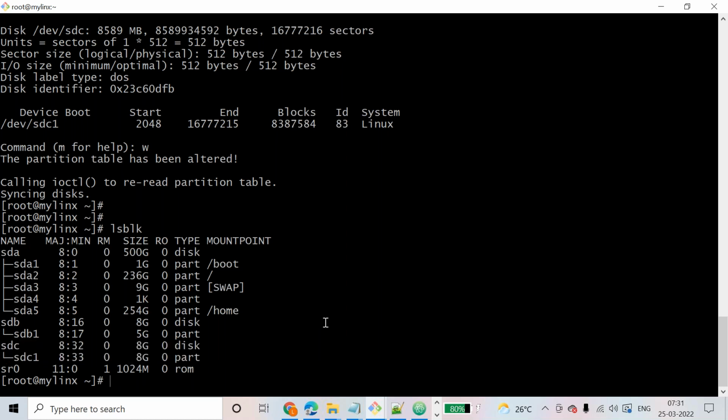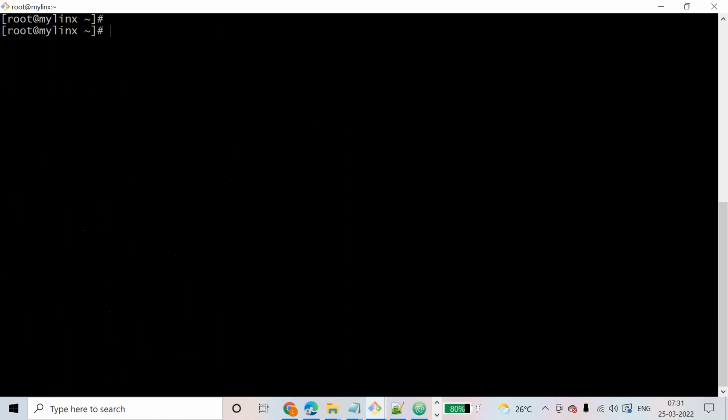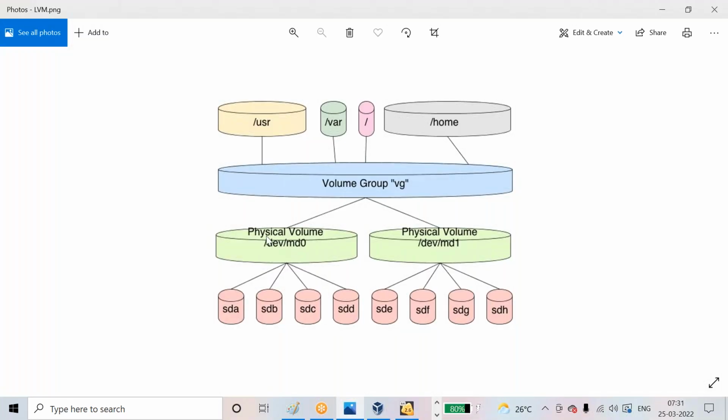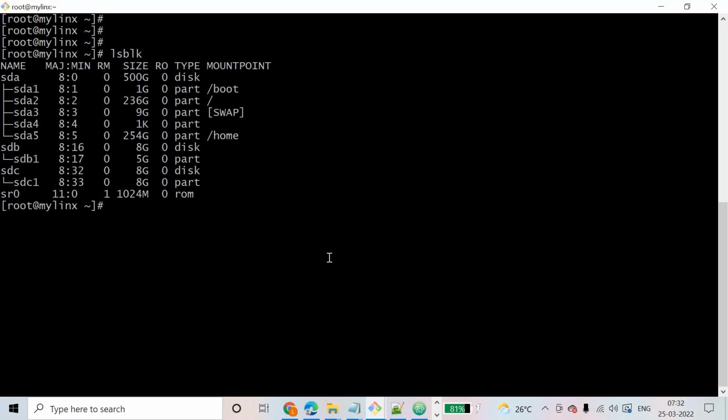Now as the first step of LVM, I need to create a physical volume. If you see this diagram, I need to create this radium color layer. Now I have created a partition on top of this disk. I need to create that radium color layer. How to do this? pvcreate. pvcreate is the command, and /dev/sdc1. We are converting this partition into a physical volume. pvcreate to make it LVM only. Okay, see this.